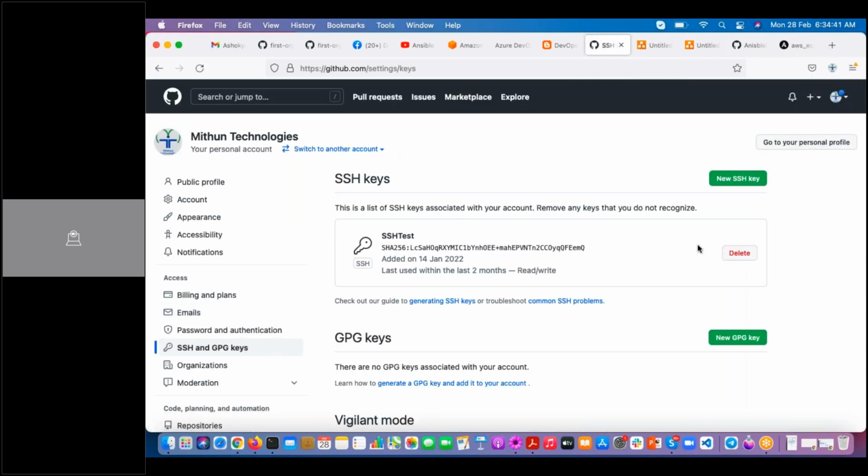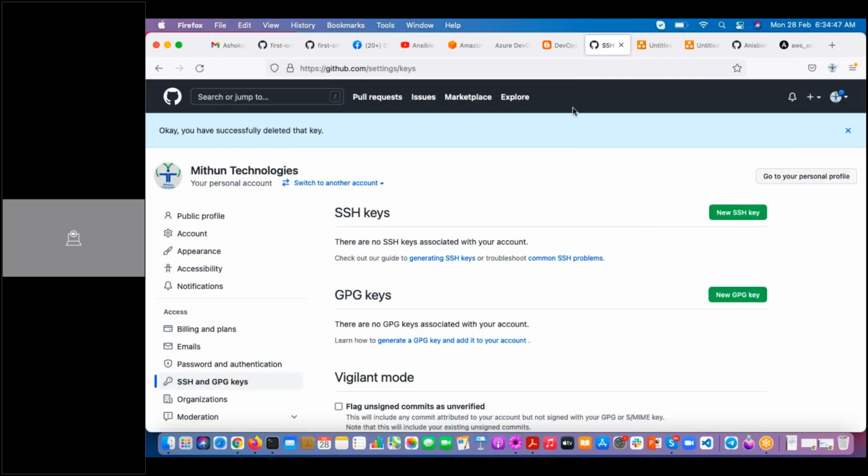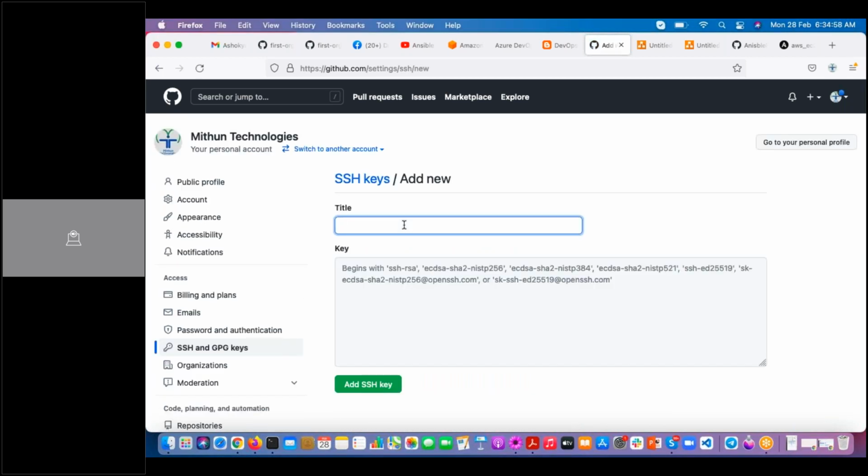Already one SSH key is there. I'm going to delete it. Now you guys are also going to see this kind of options. Click on new SSH key and give the name. I'm going to give the name as sample SSH key, or something of your wish.